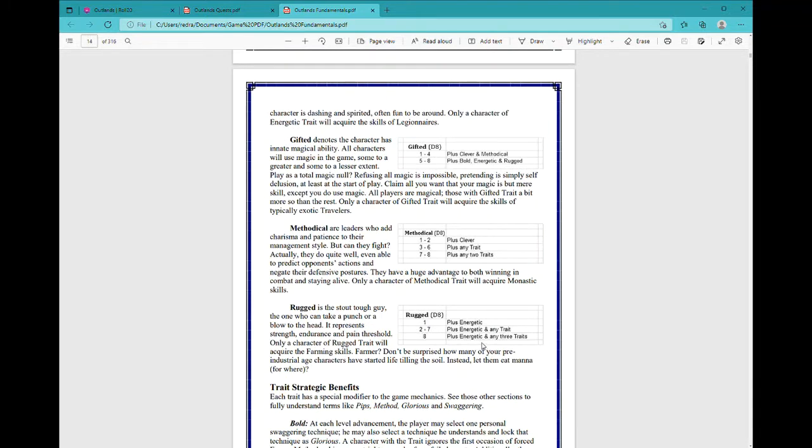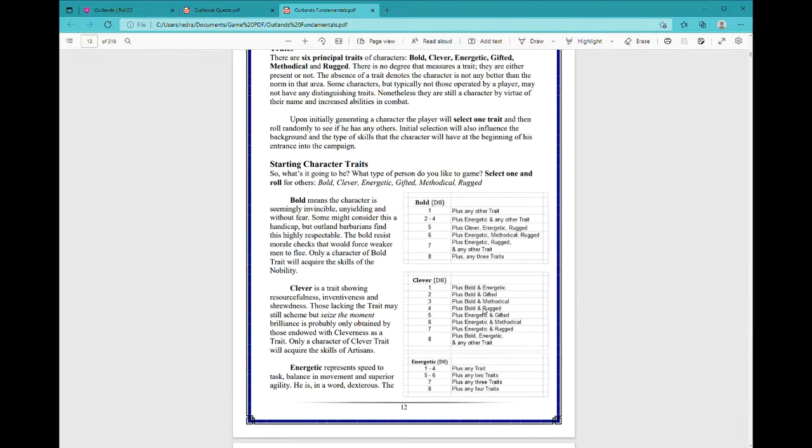But if I roll and say I want to definitely be rugged, I'm going to really have to roll an 8, or I'm going to be just rugged, energetic, and one other. But if I pick bold, there are 4 chances I can get that rugged trait and also have bold and others. So I'm going to try that, bold.